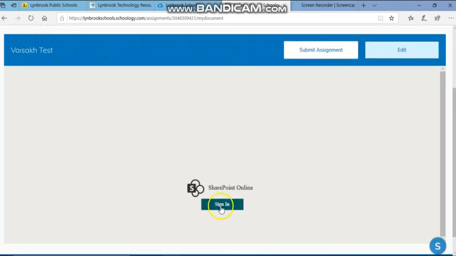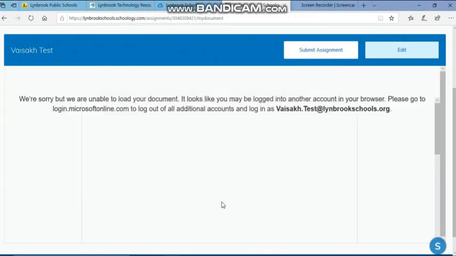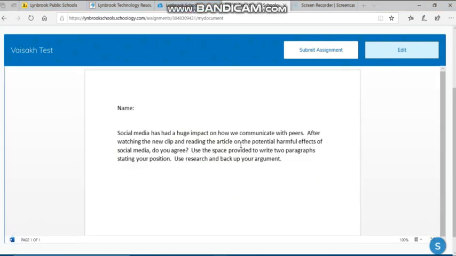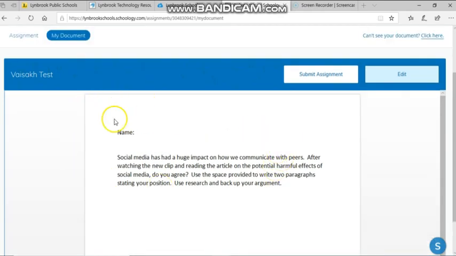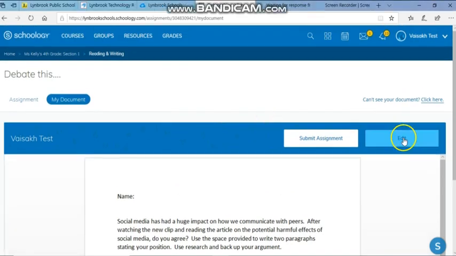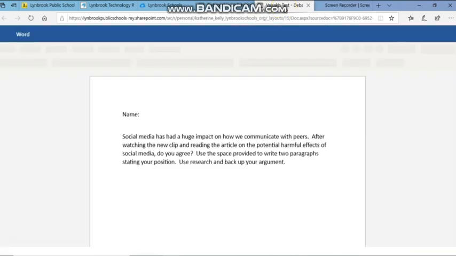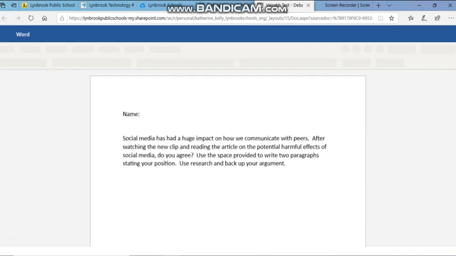If you see a sign in button, the first thing that you're going to have to do is get signed in using your Office 365 credentials. If you are prompted to enter those credentials, once you add that, you would see a preview of what that document looks like. So to begin working on this document, you're going to click on Edit, and a new tab in your web browser is going to open, and it's going to launch the online version of whichever program that document was in. So for instance, if it's a Word document, it will open up Word Online, and if it's a PowerPoint document, it will open up PowerPoint Online.